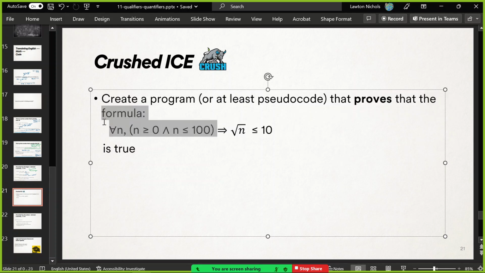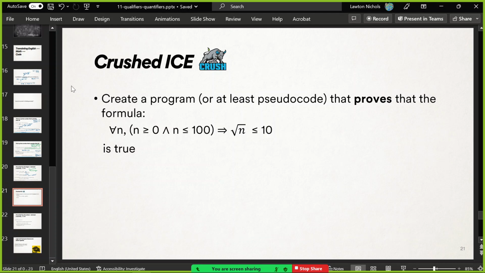If this is true about n, then this better be true about it too. If n is within this range, then this better be true about n. I could check maybe every potential value, assuming n is only whole numbers. Well, I want you to prove that this is true. And to get at square roots, you have to import the math library. So you'd be like math.sqrt of your number. Math.sqrt of 2 or something would give you back the square root of the number.